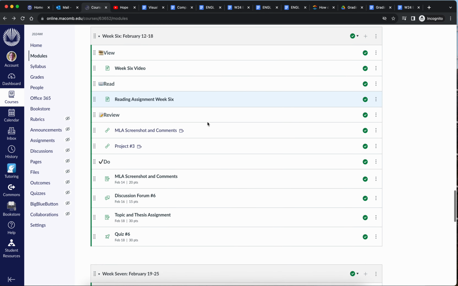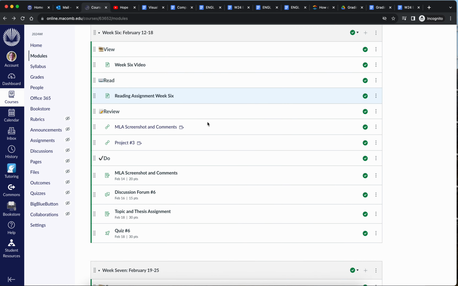This particular week, we're going to start moving into our last project of the semester. Remember, this is the only project that you're going to actually cite sources and embed those sources into the content of your paper. We'll move through that very systematically over the next 3 weeks. So the first thing that we're going to do is refresh our memory on MLA format.